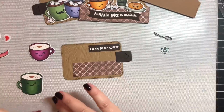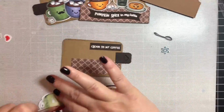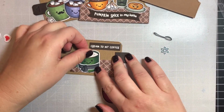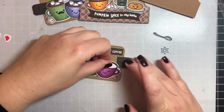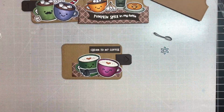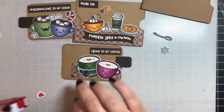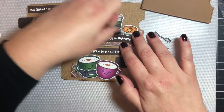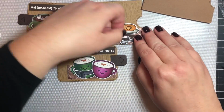Now let's work on the right panel. This is the one that says cream to my coffee. I thought it'd be cute to give a little scarf to the little boy coffee mug, and then we'll put the little girl coffee mug right in front of him. And I used one of the stamps in the kit to make the little froth on top of the coffees, and I used the textured white embossing powder to make it look fluffy.